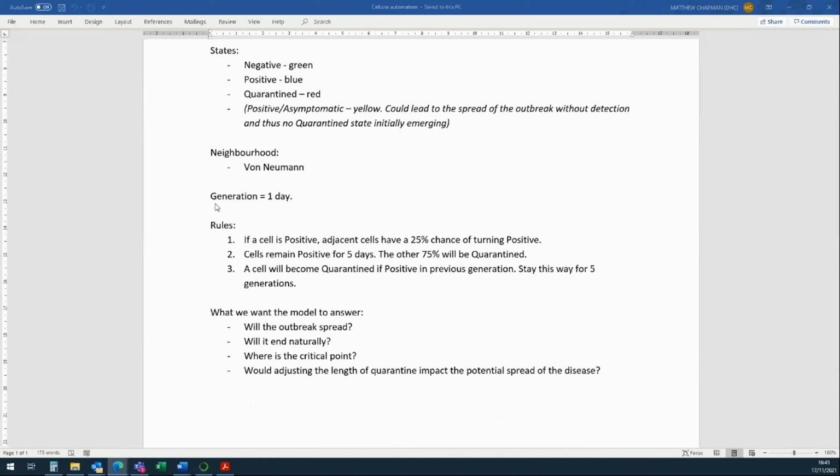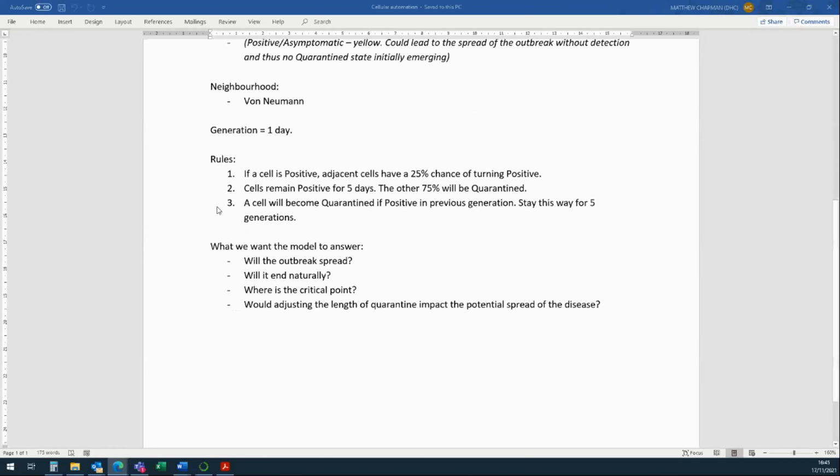If cells remain positive for a certain number of days, maybe the cells surrounding them would be put into quarantine. And the final rule was if a cell has been quarantined for a certain number of days, it would eventually turn negative. The idea being that if you could deep clean the ward, eventually the pathogen wouldn't be there.